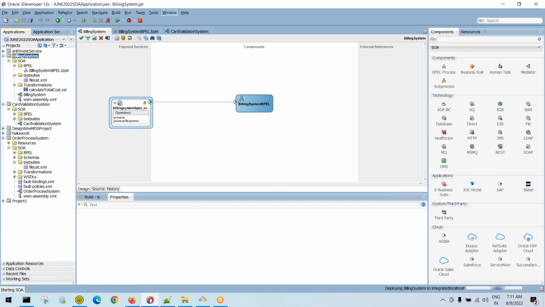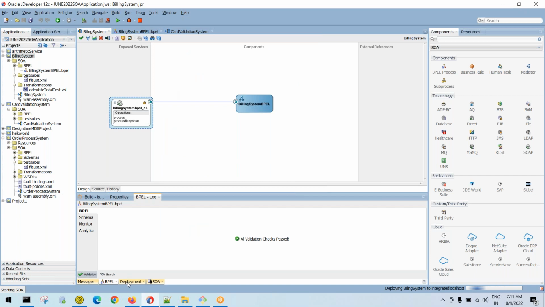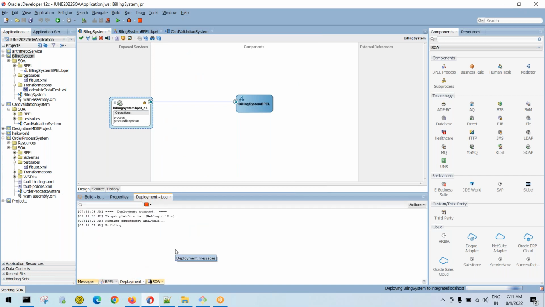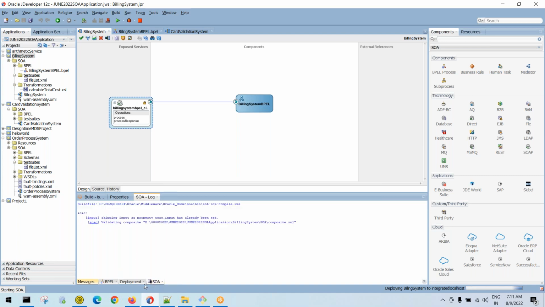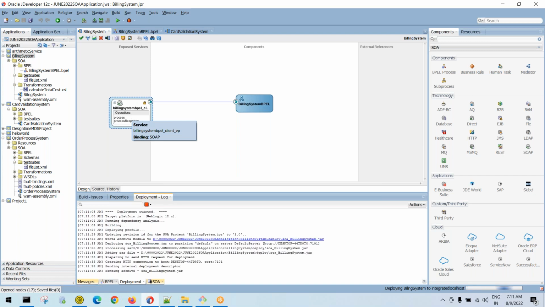Wait and see for the deployment. See, it's very simple configuration to enable OWSM policy on any web service. You can enable security on any web service. The policy which I selected is the most widely used policy, and it is the basic security of your web service.